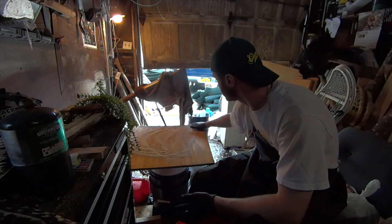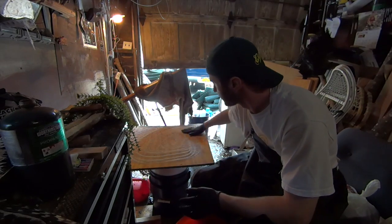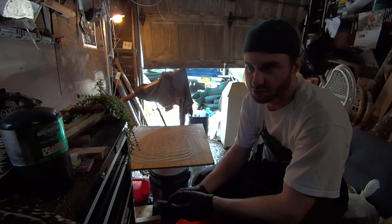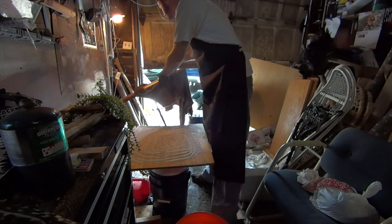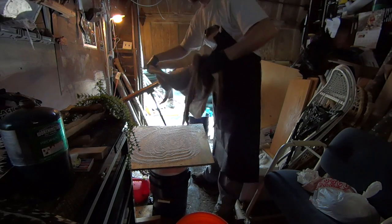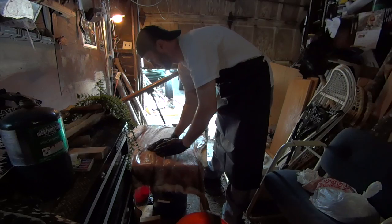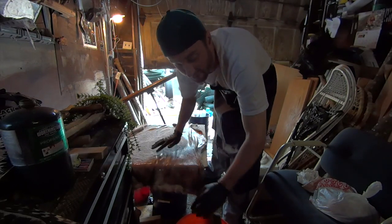I put a little bit down to begin with, and that's just going to help soak up any of the goo. There's no such thing as over-salting a hide. I actually put more on than you probably need to, but it's just going to work into that hide better. So let's get started. The key is getting it everywhere.